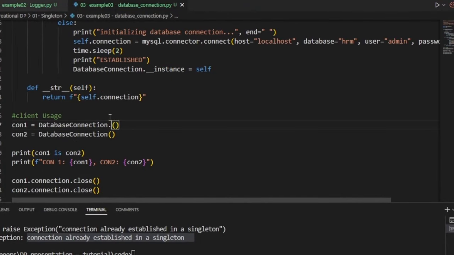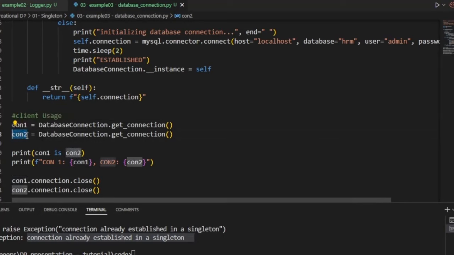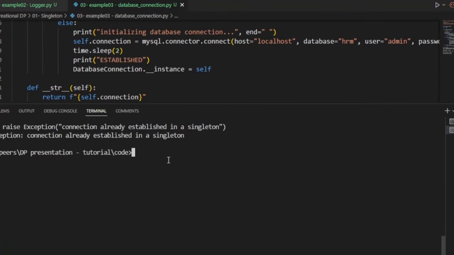So I'll say get connection. It's going to create just one connection, but it's going to assign that connection to anybody somewhere who wants to use it. So right now, let's run the code again.